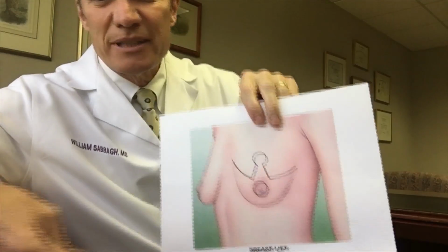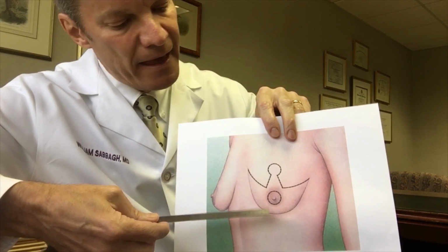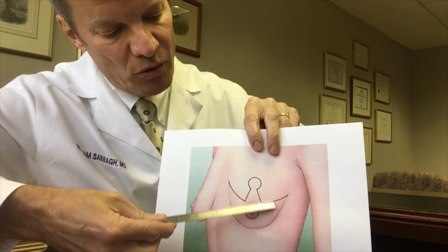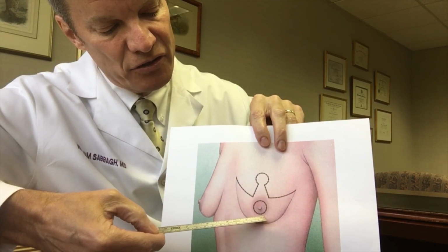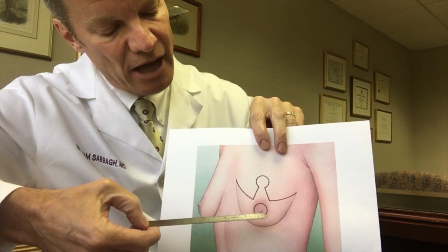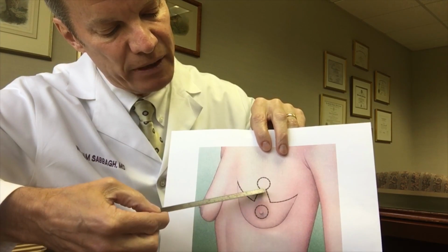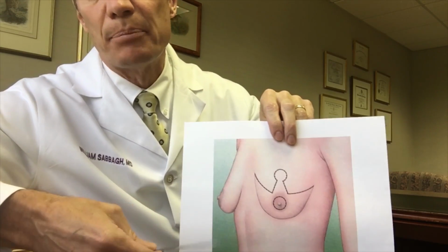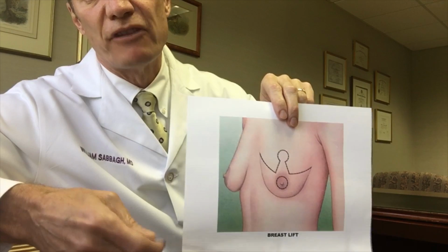When a breast uplift is done, essentially what's happening is skin is being removed in this area. The breast is then lifted and compacted into the lesser skin, and the skin on the sides is brought down underneath to hold the breast up. That results in the typical anchor pattern of the incision going around the areola, straight down to the fold, and in the fold. That is the workhorse of breast uplifts. It gives you the best result in most instances because most people are fairly droopy.